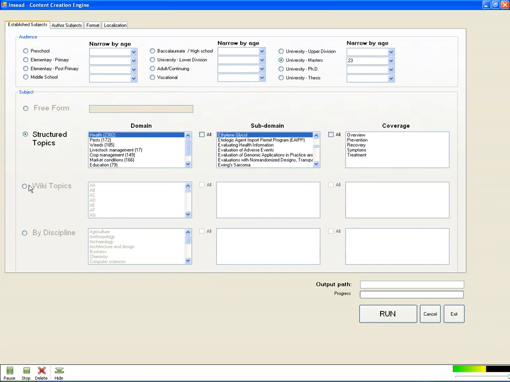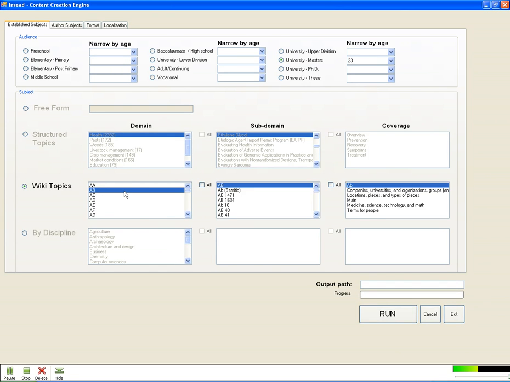Wiki topics are much more oriented towards local or international wiki type of sites that want to convert their content into educational content. This could be Wikipedia or specialized. There are many wikis out there nowadays that specialize in certain areas. You can select any subject that starts with a certain letter combination, shows you the topics that are available on that subject, and then can from there create some kind of content. We'll talk about that in a minute.